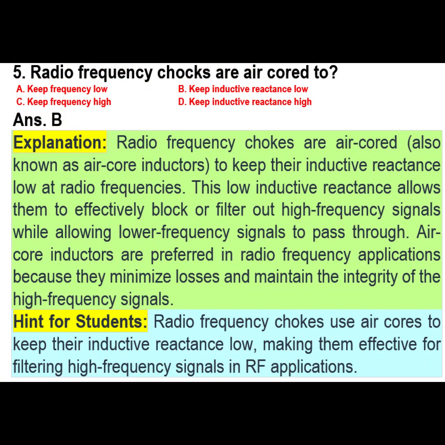5. Radio frequency chokes are air-cored too? Explanation: radio frequency chokes are air-cored, also known as air-core inductors, to keep their inductive reactance low at radio frequencies. This low inductive reactance allows them to effectively block or filter out high-frequency signals while allowing lower-frequency signals to pass through. Air-core inductors are preferred in radio frequency applications because they minimize losses and maintain the integrity of the high-frequency signals. Hint for students: radio frequency chokes use air cores to keep their inductive reactance low, making them effective for filtering high-frequency signals in RF applications.